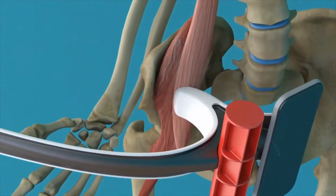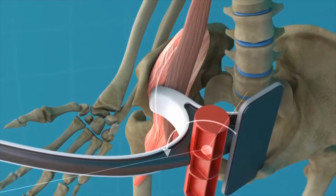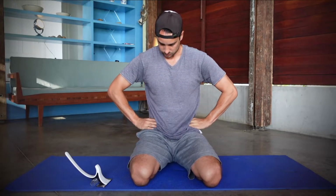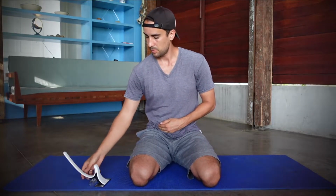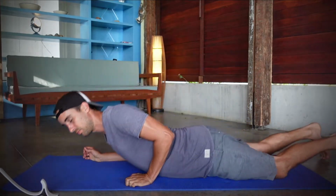But before we get into the hip hook, which is a little bit more intense, I want to show you how to find your iliacus muscle. So we'll set the hip hook aside. I want you to sit in this position and bend forward and see if you can dig your fingers in just inside the pelvic bone and wiggle around. Get used to the area with your fingertips first because they're a little softer and a little bit more friendly. It's a sensitive area, so you want to kind of get to know it first.